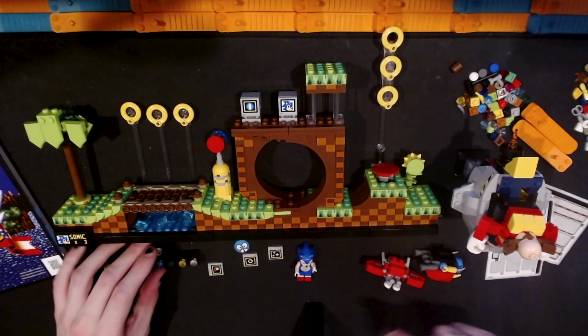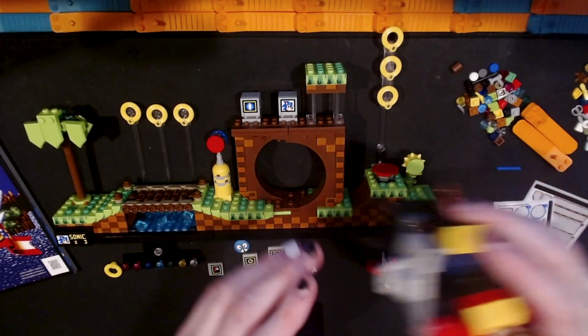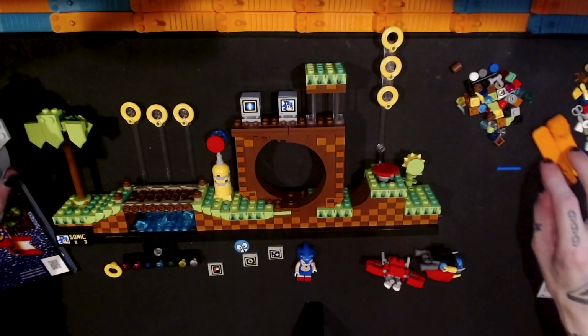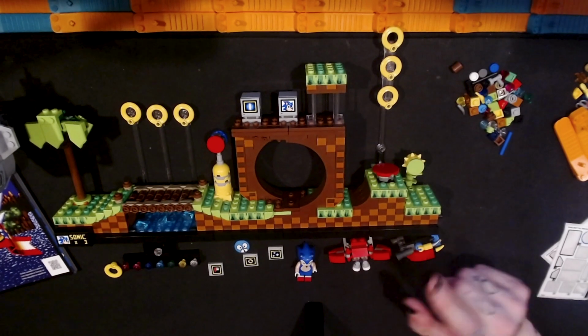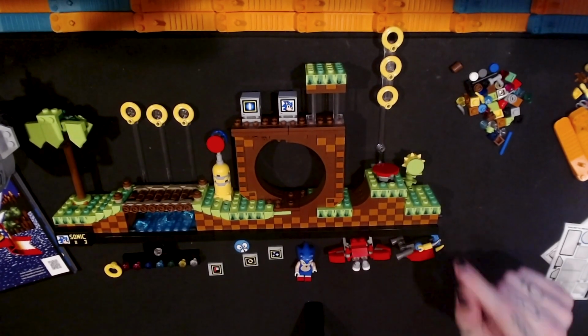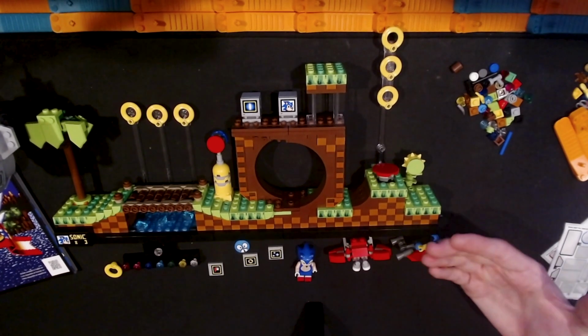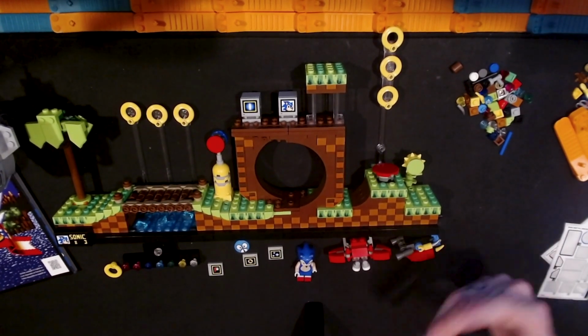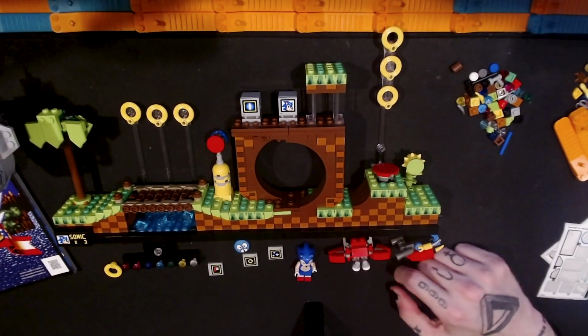We get all the crystals, and the final product is, I think, quite excellent. So I loved this. And then it's good value. I mean, 1,125 pieces for $70 or $80. I got this for $70 from a retail store. That's what they had it listed at. I didn't price match or get money off. It's a great price per piece.